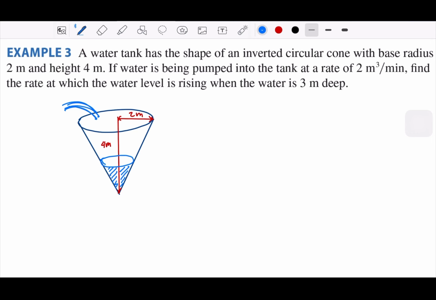Okay. One tip for you. If it's already being said that it's asking when the level of water is 3 meters, do not write 3 here yet. And do not yet write that, because you will be confused on what your goal is. Like the previous one, okay?